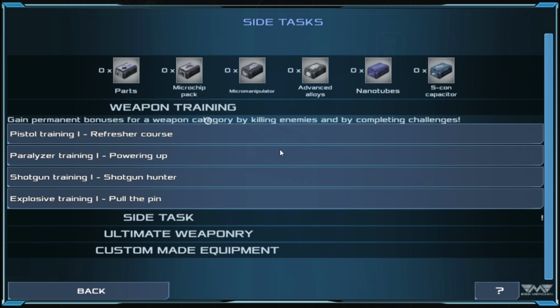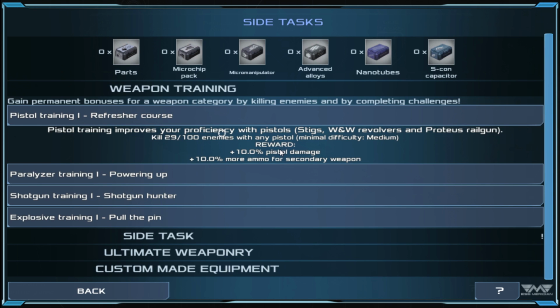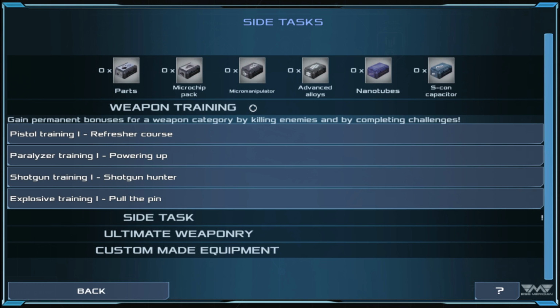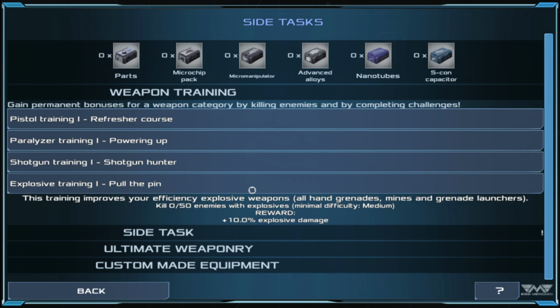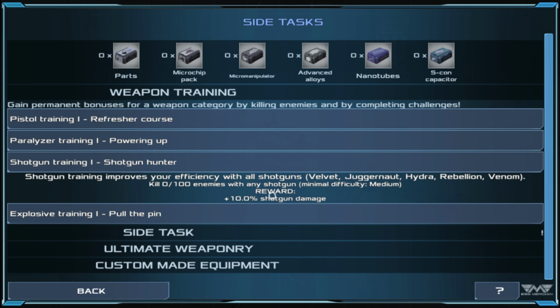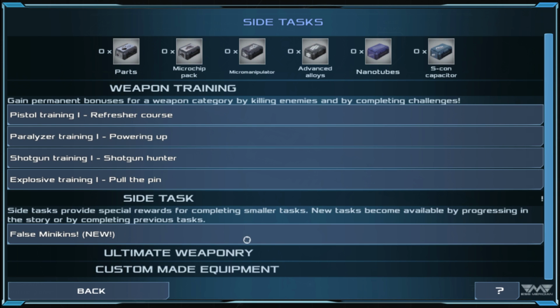Task: gain permanent bonuses for a weapon category by killing enemies and by completing challenges. So you can make weapons better by completing these challenges. For example, if I kill 71 more enemies with any pistol, and it tells you what counts as a pistol, I'll get 10% more pistol damage and 10% more ammo for secondary weapons. Kill enemies with the Paralyzer, and the Paralyzer will do even more damage. That's the Tesla Bolt. Explosive training: kill enemies with explosives, hand grenades, mines. Shotgun training: plus shotgun damage.